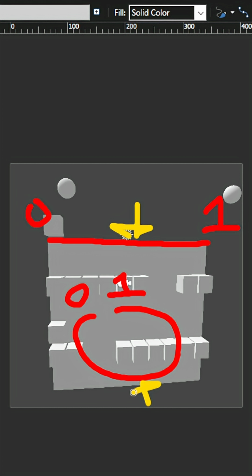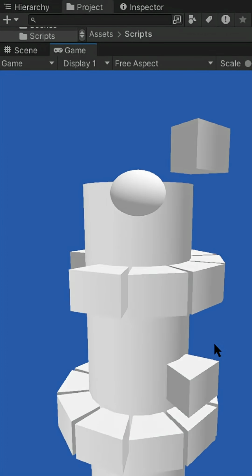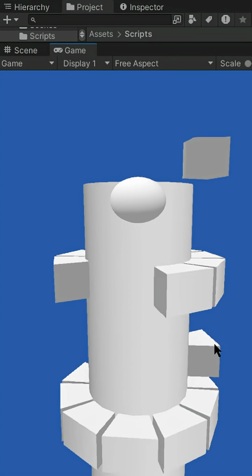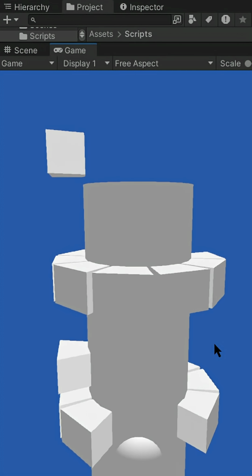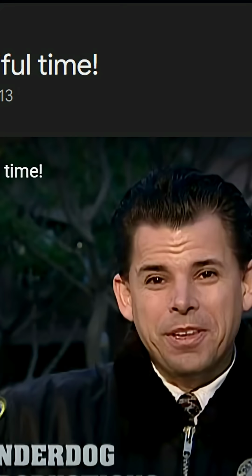Then we can multiply that by 360 to always have a value between 0 and 360. We can then use that angle to get the direction that the ball would be in on our cylinder world and move the camera in that direction. And there we go. We've got our controllable bouncy ball on our seamless plane that looks like a cylinder with an orbiting camera. That's a good day.